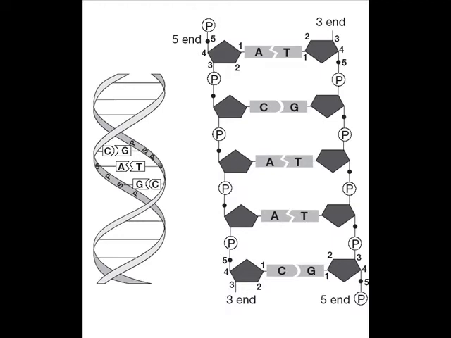Now the other thing that's important to point out here is the ones that are pointed up, the number 5 carbon atom is the one at the top, and the ones that are pointing down, the number 5 carbon atom is actually going down towards the bottom. So we've basically got like a 5 at the top on the left-hand side and a 3 at the top on the right-hand side. And that's going to be important as we move on to the next part of this session. So now let's look at how this molecule, how DNA, actually can be replicated, how it all works.